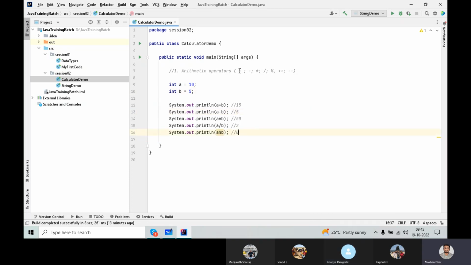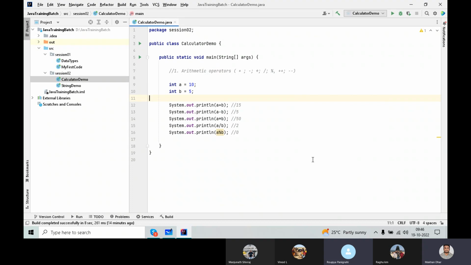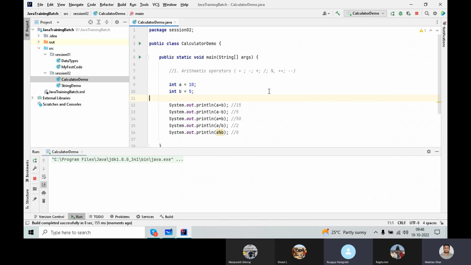Okay, so far we have covered plus, minus, this one. We have not touched this plus plus and minus minus. We'll touch that, okay? Now let's run this one. So this is arithmetic operators. Whenever you use plus, minus, all these, calculator things, calculation purpose, this comes under arithmetic operators. So yeah, you can see the value, right?